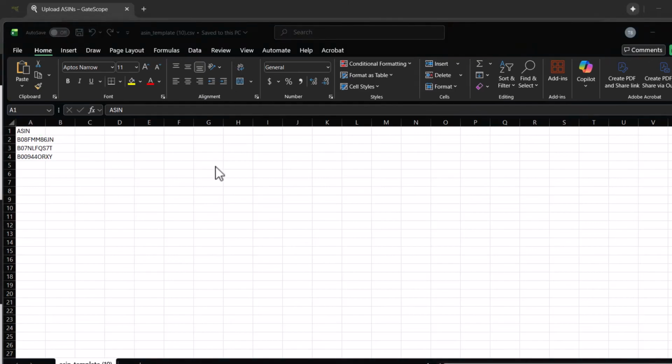Now, this is good if you have or use tools where you can do your own product research, do your own filtering for sellers, price, bestseller rank, you name it. There's a popular product that's used by many Amazon sellers. You can export your list of ASINs from that product, or maybe you have a spreadsheet, a list of ASINs from a supplier, or maybe you've gotten it from your mentor, or maybe you purchased a list from an expert or someone online. This is a great way to save you some time to check your gating status on those lists of ASINs and hopefully find some product that you're able to sell.